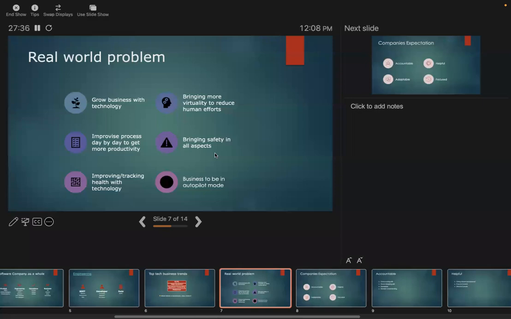So people know about autopilot mode: the driver doesn't need to do anything, the pilot doesn't do anything, and the plane will still go, right? We start thinking of the one thing that I wanted to go to Hyderabad. So you started thinking of that, you booked the flight. That is how we started the business. My agenda is to reach Hyderabad. That is my business. Now I started thinking what I need to do for that.